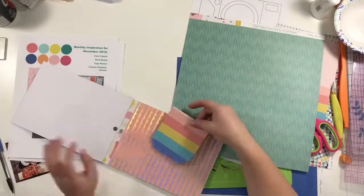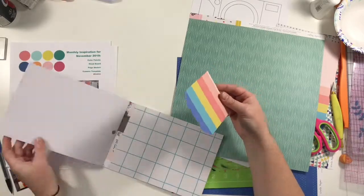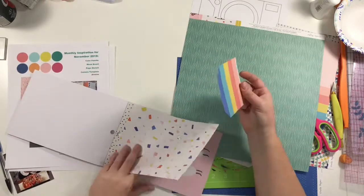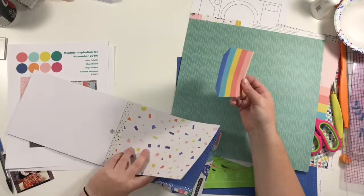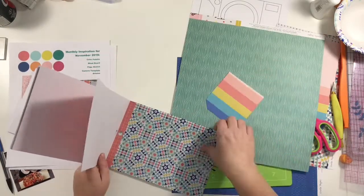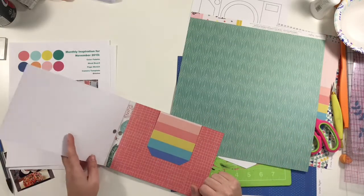So now I loosely cut out one of the pieces from the camera and then laid it on that paper and trimmed around the edges just to cut that shape out. And then now I'm trying to hold it over different papers to figure out what color I want the background of the camera to be. So I think I end up going with this red.